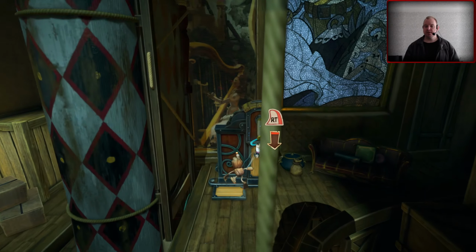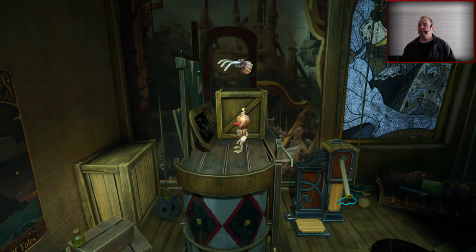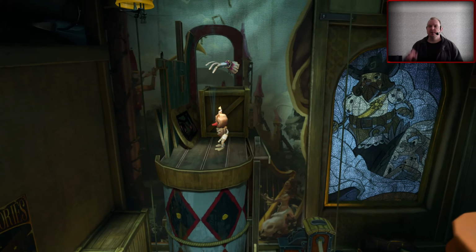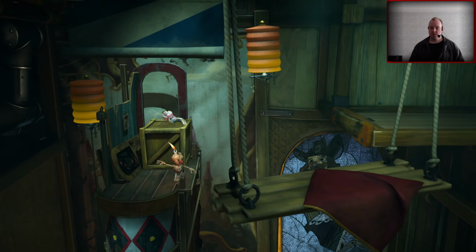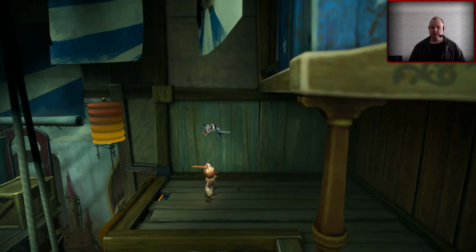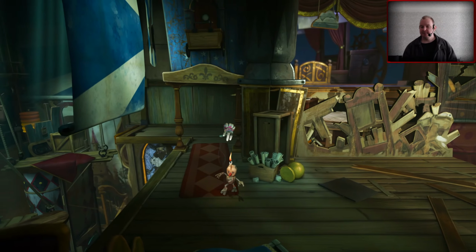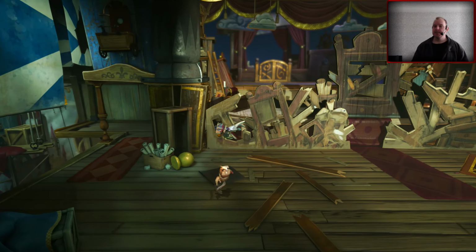A little bit tricky. The spot where I'm supposed to jump there. There we go. A little bit tricky with the perspective there, but hey.